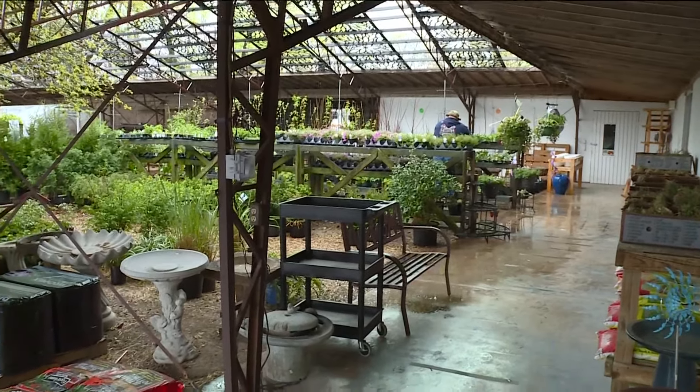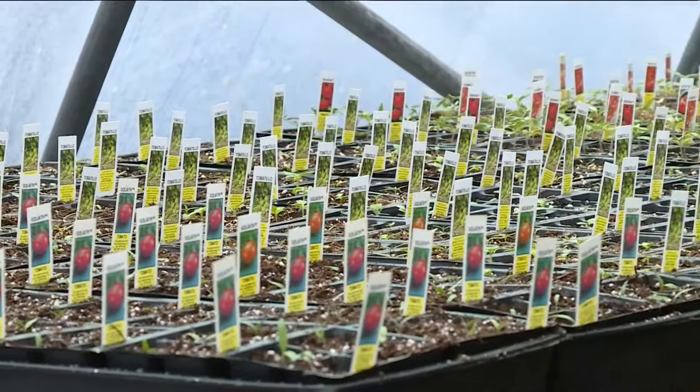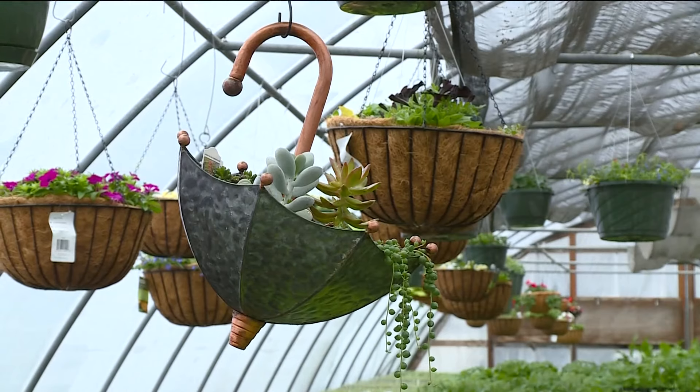County horticulture agent from Washington County, Colin Massey, says estimated average frost for our area lasts up until around April 10th to April 20th. Massey says planting after tax day is a good rule of thumb for gardeners. We all get antsy and want to plant before it's really time, because usually our last frost date is not until around tax day.